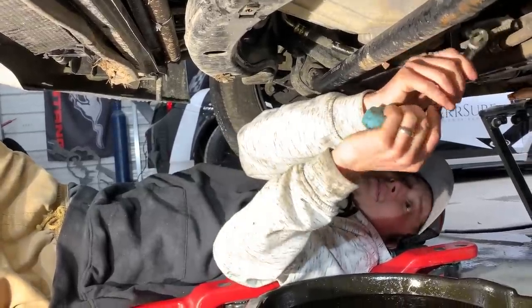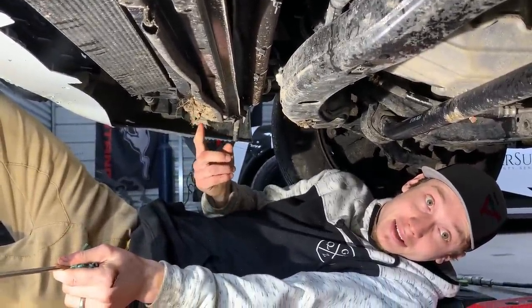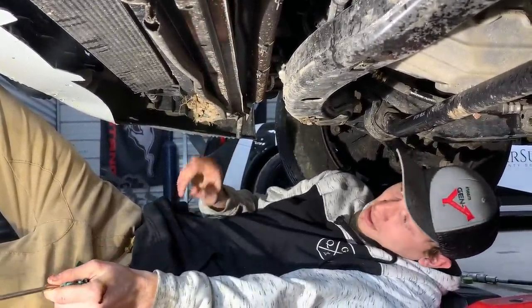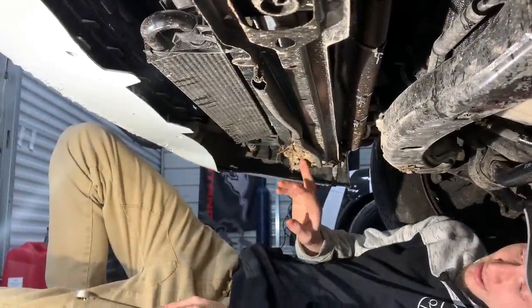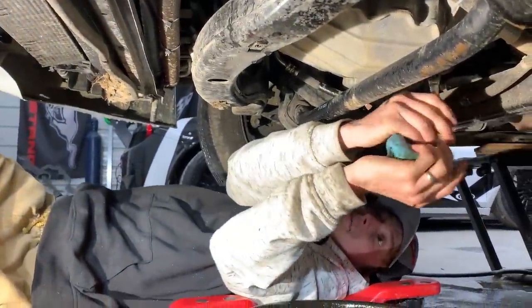Hey, she did take a licking, but she kept on ticking right there. Yeah, we did some off-roading right here. I think this is when we jumped a little hill, tried getting some air. That's exactly what that is, and you know what? It's awesome. Yeah, it still works, man. No problem. It still works.